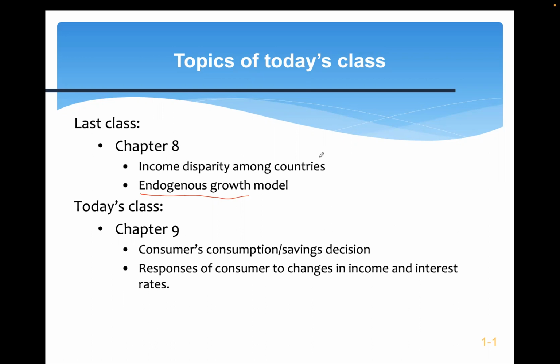In today's class, we are going to move to a new chapter. In chapter 9, we are going to study consumers' consumption and saving decisions. This model is going to be used to understand how consumers respond to changes in income and interest rate. And then in the next class, we are going to study how consumers respond to changes in tax policy or government spending.